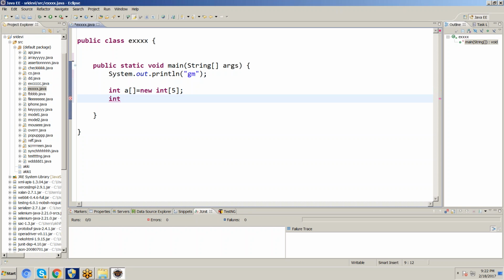Then a of 2 equal to 200, a of 5 equal to 500. So here is one exception.